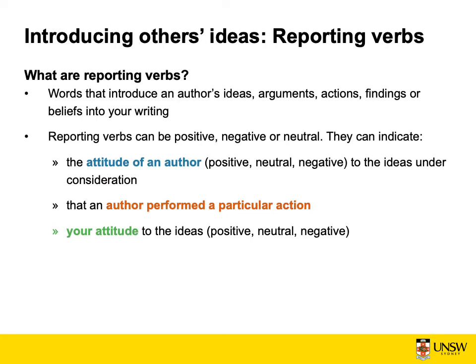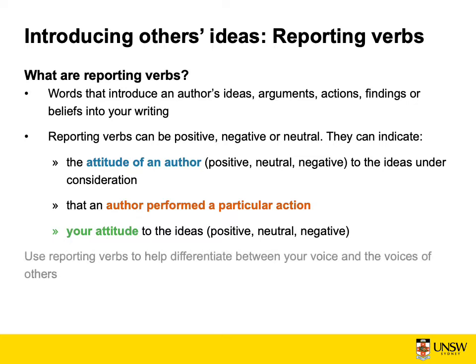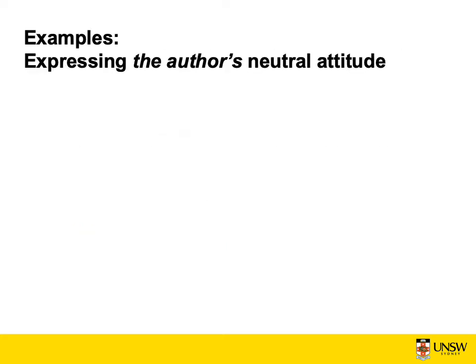Reporting verbs can be positive, negative, or neutral. They can indicate the attitude of an author to the ideas under consideration, whether positive, neutral, or negative. They can also indicate that an author performed a particular action, or your own attitude as a student writing about this. In doing all of this, they also help differentiate between your voice and the voice of others in your writing.